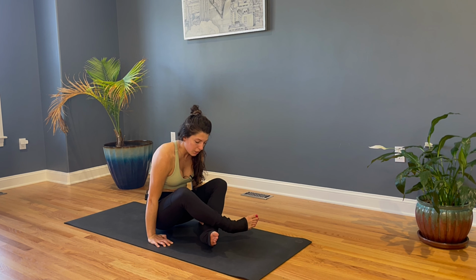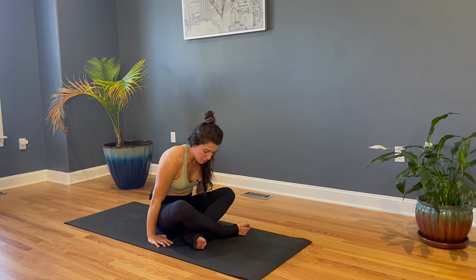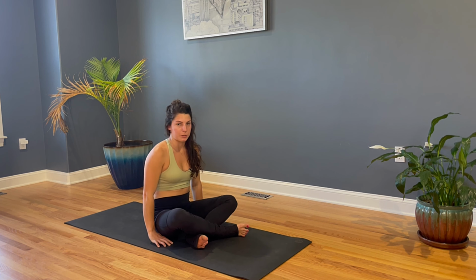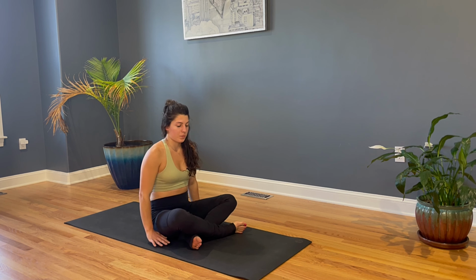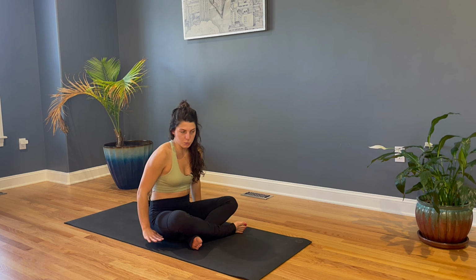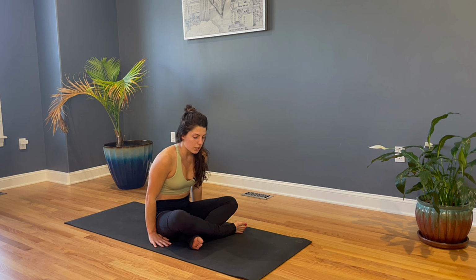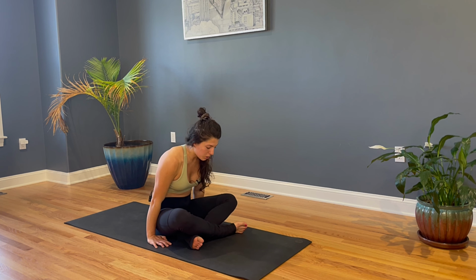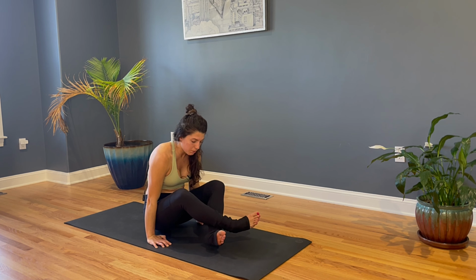So just hovering here. Maybe just lifting the hips, maybe lifting the feet, and we'll release. Good, try that one more time. So again, those blocks can really come in handy to lift the ground up. But if not, we'll just see what kind of core strength we got going on. Lifting the glutes, pressing into the palms, maybe even just for a second, lifting the feet.